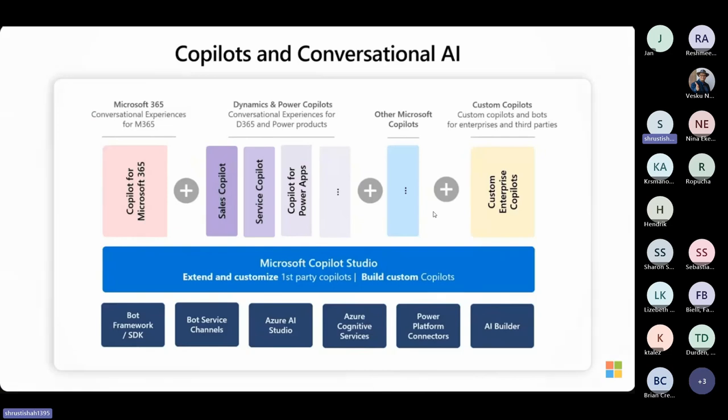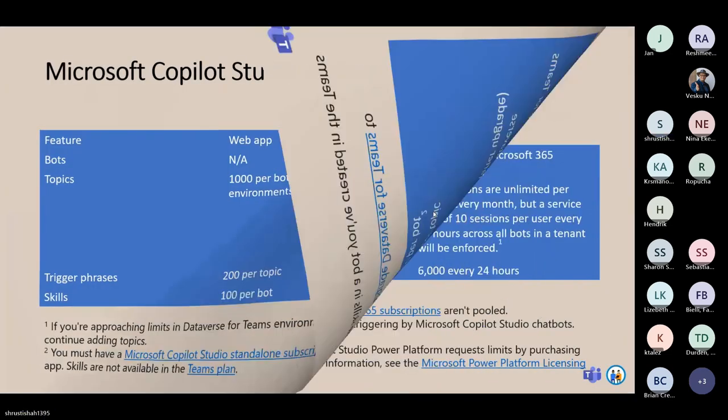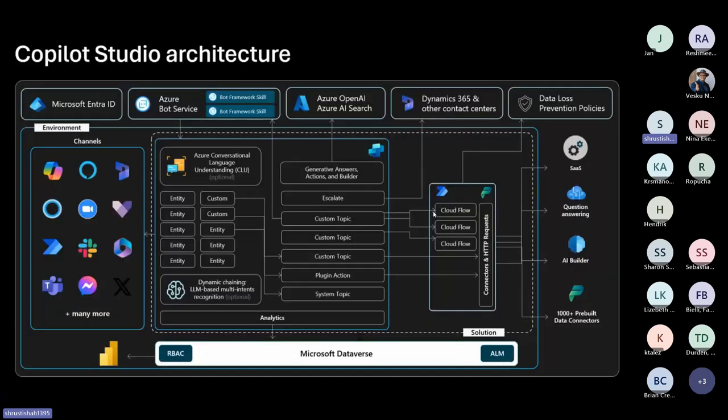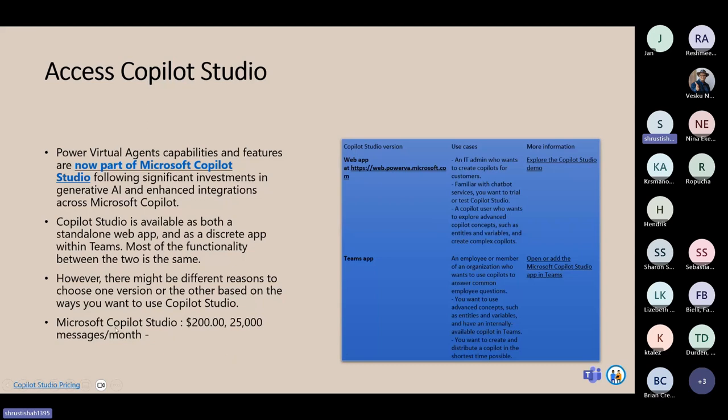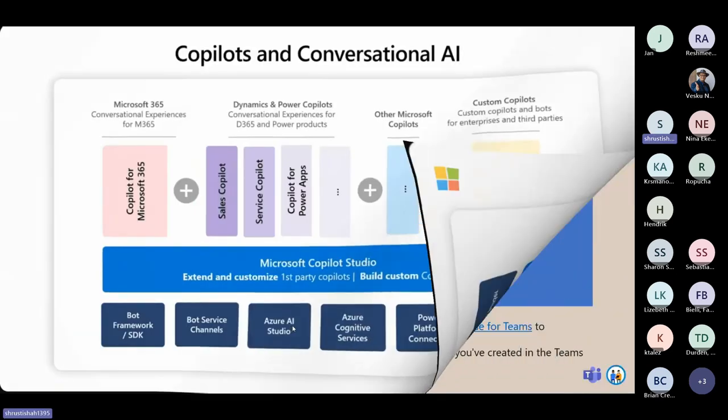We touched upon almost everything. Okay. I want to go back to just have one important piece of Copilot Studio licensing. As you can see, I've noted down that if you want Copilot Studio as part of the license, it is $200, and in that $200 you get 25,000 messages per month. If you are trying to inculcate this for your organization, then it is advised that you can add more add-ons. This is just one. If you buy 4 such, then it will be 1 lakh messages per month, which helps if you have more users who are going to use this. So this is how the licensing works. This I wanted to just capture.